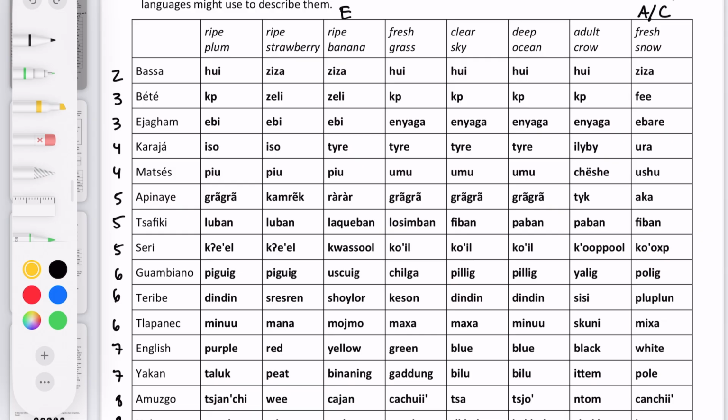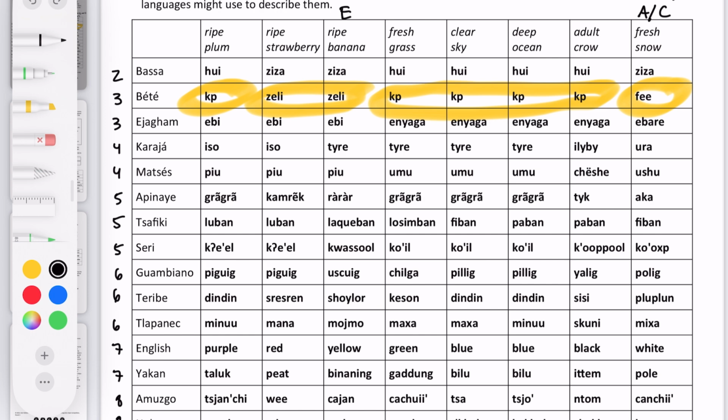And if we look at Bete, we can see that the 3 different words it has are Phi, and then KP, I don't know how you pronounce that, and then Zeli. So essentially what this rule means is that A, B, and C all have to be one of the columns under each of these groups. So we did that before with Phi, where we figured out Phi has to be one of A or C because there's only one option for it. For KP, we don't know because there's still 5 different columns that A, B, or C could be at.